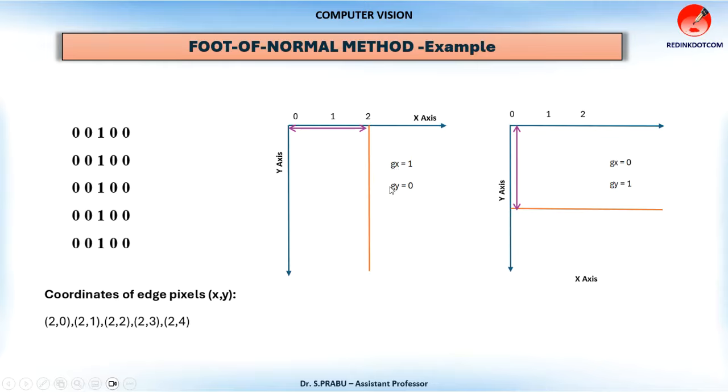Here, gx means the variation in the x coordinate, and gy means the variation in the y coordinate. For the edge detection method, a vertical line has variation in the x coordinate. So these pixels can vary horizontally by 1. That means 0 and 1 can be changed here. So gx equal to 1. For this vertical line, the y value cannot change. So gy equal to 0. It is reversed for a horizontal line. And this is the perpendicular line from the origin to this straight line. We can also find the gx and gy values using a straight line formula.